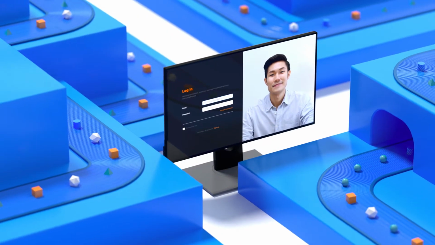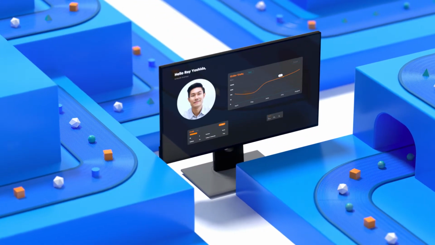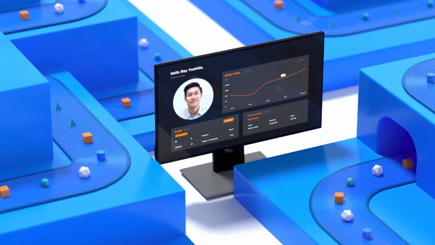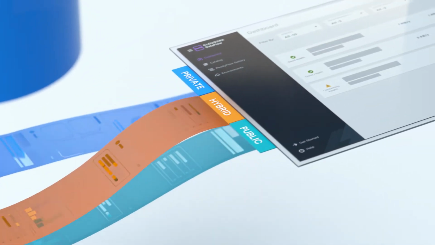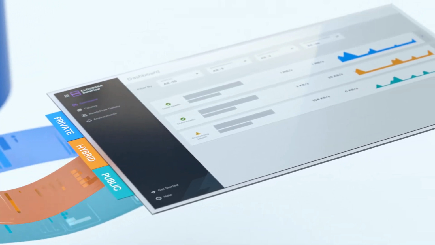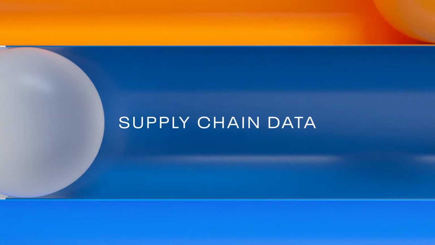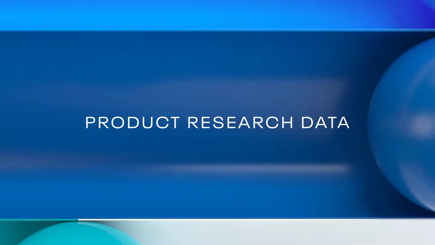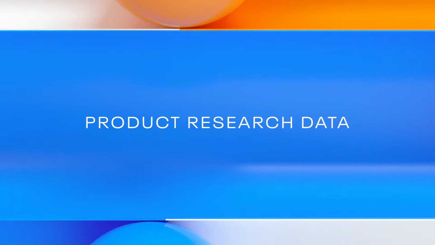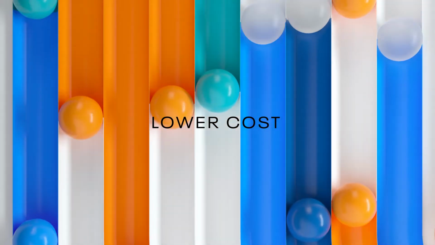Meet Ray, the CDO at a high-tech global electronics manufacturer. He's kind of a big deal. Whether it's helping his business accomplish big strategic initiatives or simplifying data management on a day-to-day basis, Ray relies on the Cloudera Data Platform. Because the Cloudera Data Platform brings multiple data sources together, Ray's company can connect supply chain, go-to-market, and product research data in one place, while lowering the cost on their network.